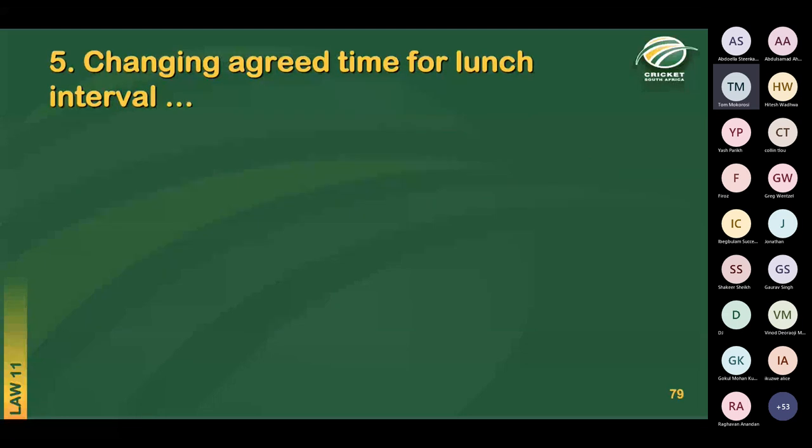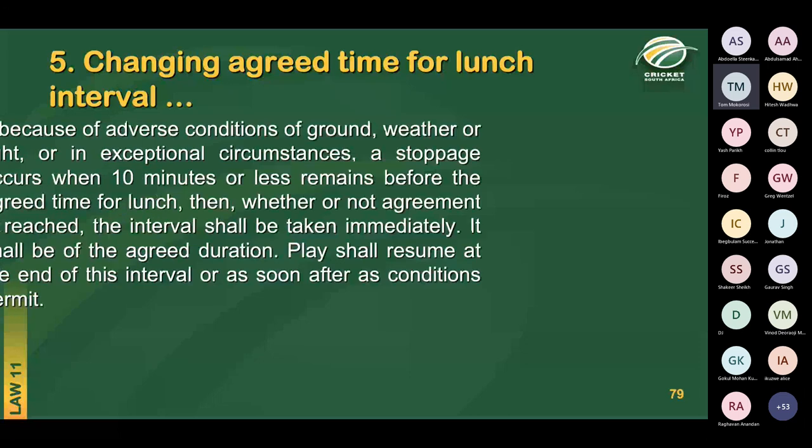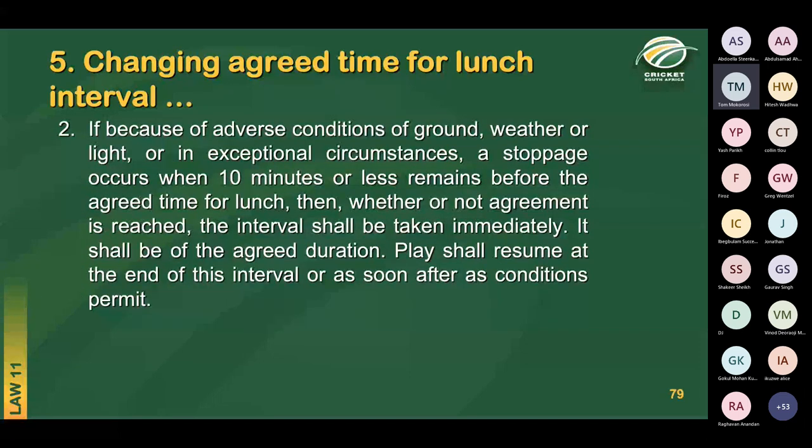When else can we change the agreed time for lunch? If because of adverse conditions of ground, weather or light, or in exceptional circumstances, a stoppage occurs when 10 minutes or less remains before the agreed time for lunch, then, whether there is an agreement or not between captains, the interval shall be taken immediately. It shall be of the agreed duration and play shall resume at the end of this interval or as soon as conditions permit.